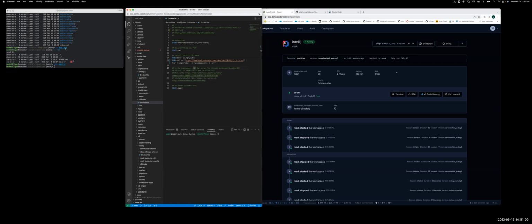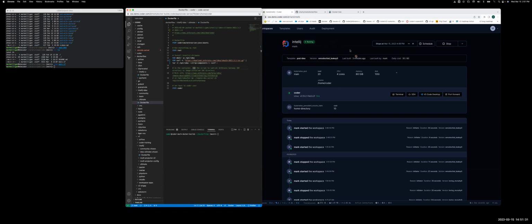So what you're looking at on my screen here is, just to get you all on the same page, some of this is local. This is my local terminal on the left. I have my repo of all my templates. So you'll see I have one here called pod-idea. So this is a JetBrains-based workspace. This is the actual workspace based on that same template running on the right side. You'll notice there's no JetBrains icon because it's going to use JetBrains Gateway as a way to connect.